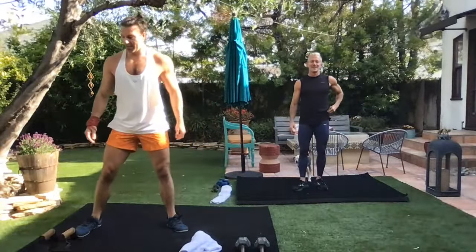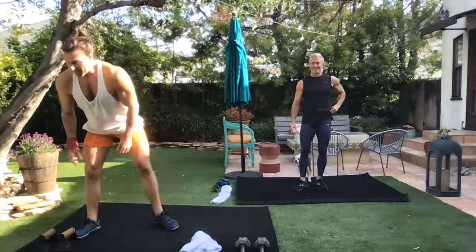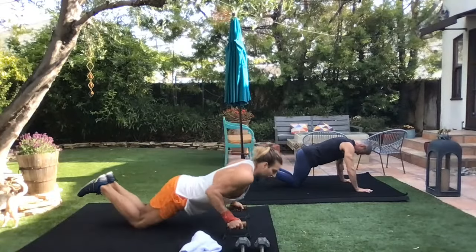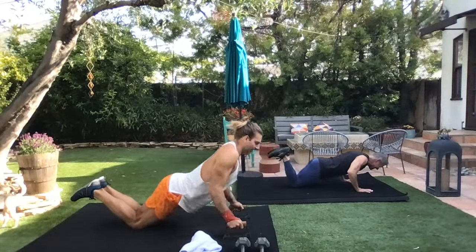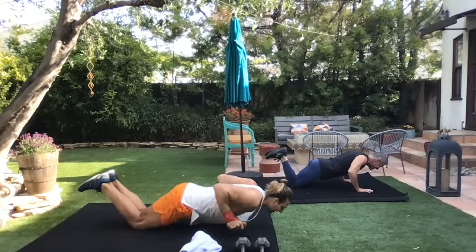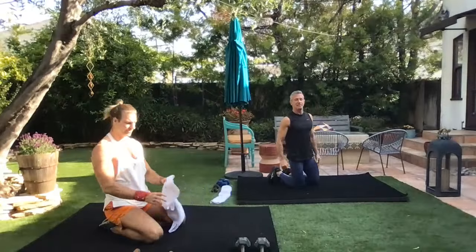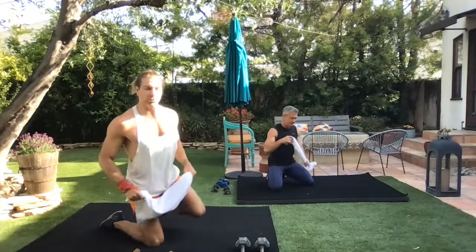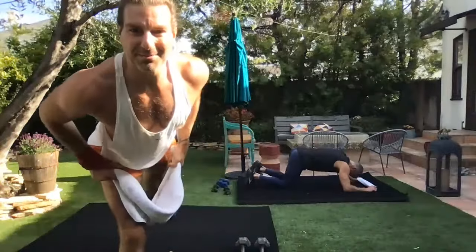Then our pushes, negatives with knees. Nice and slow. All you'll do is 4 or 5. Push. Nice and slow. Low. Then we have deliberate knee push-ups. Really crank these out if you got them. Remember to straighten those arms all the way up top. Get that tricep working. Then we're going to take our towel for towel pulls on your stomachs.